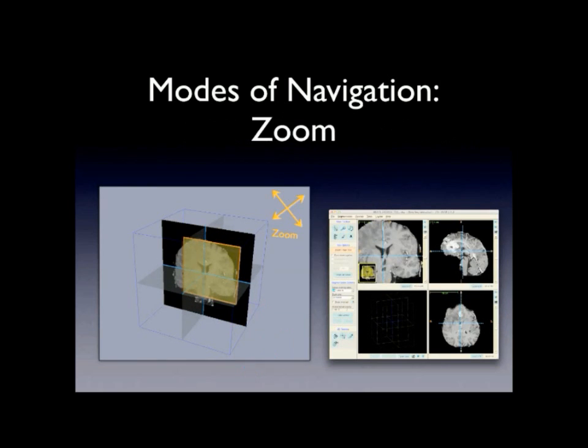Then there's this concept of zoom. So the window doesn't always show the entire slice through the image. What we see here is actually just a little window focusing on a portion of the entire slice. And so when we're zoomed in, we can change the zoom factor. So we're making that little window cover a smaller portion of the slice. And on the right, you see we're zooming into the image, zooming in and out of the image.